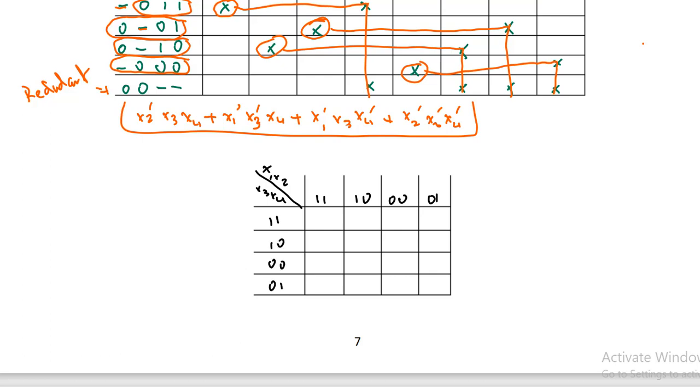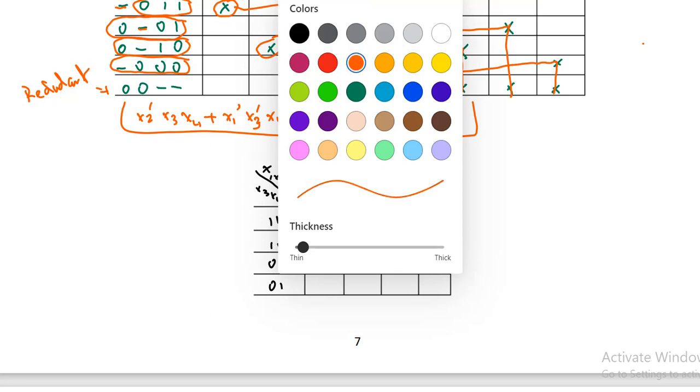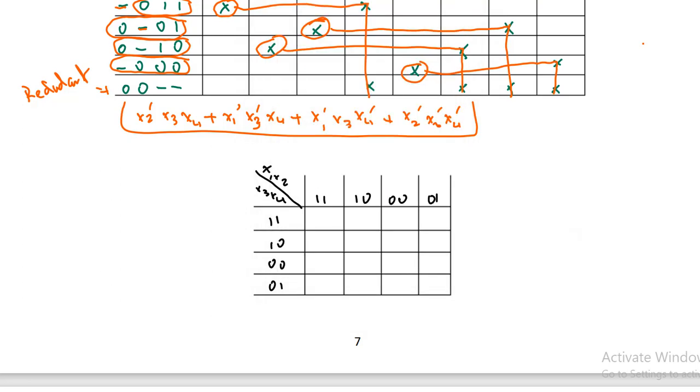And if you put everything in a table from the function itself, you get 1 here, 1 here, and these 2. And then if you group this, we can group it as all of this is 1, a group of 4, and then we could have a group of 2, like this.